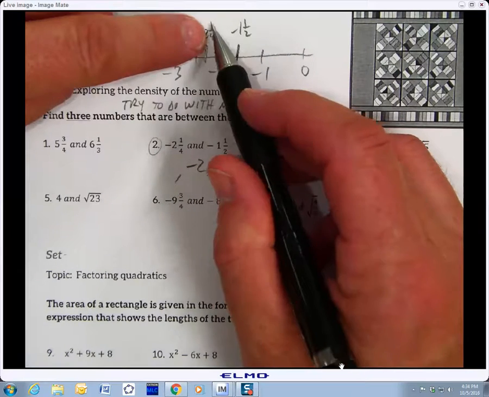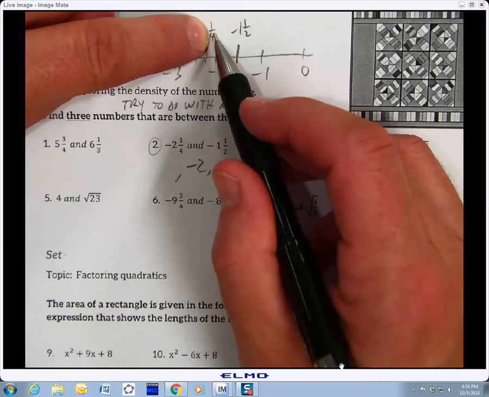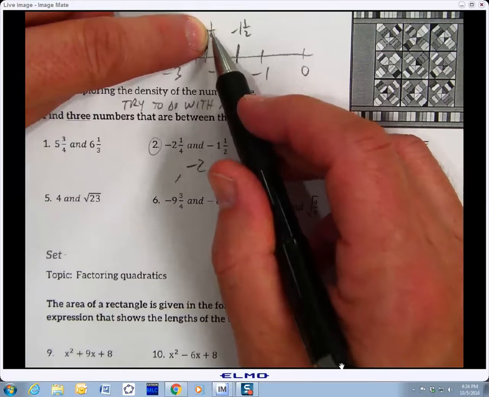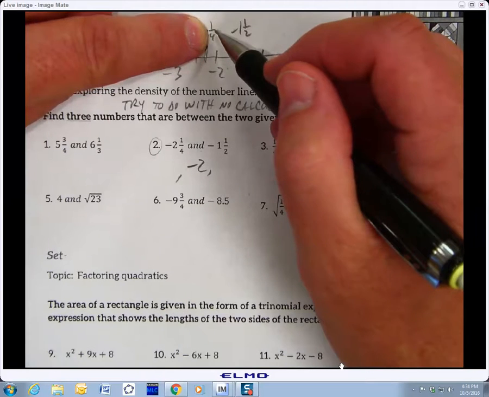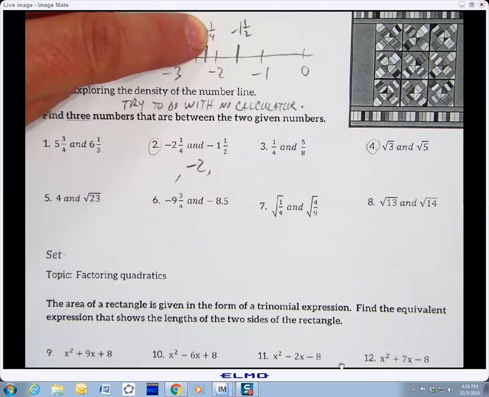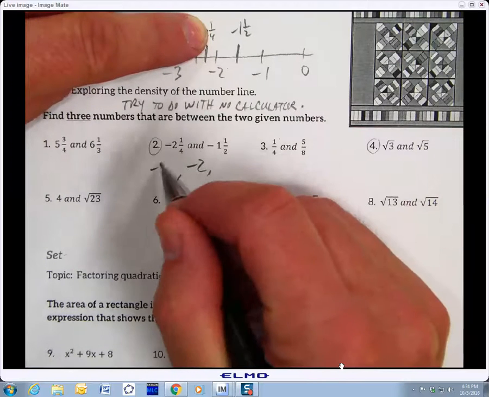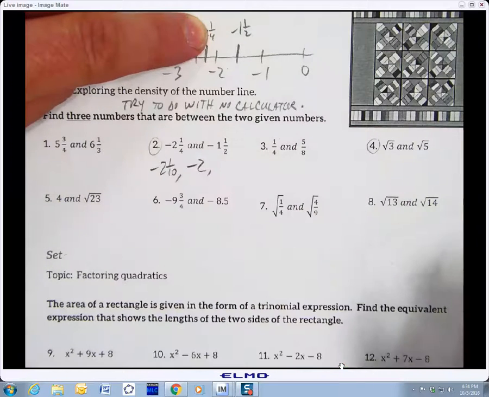So we need a fraction like 1/4, but do you want it bigger or smaller than 1/4? And it turns out we want a smaller fraction. So think 1/4 of a pizza. What's a slice of pizza that's smaller than 1/4 of the pizza? If it's a large pizza, 1/4 of the pizza is plenty of pizza for one person probably. So if you wanted maybe just to feed a little kid, maybe a little 6-year-old or something, maybe you want to give them 1/10 of that pizza, right? So that would be a smaller piece. So I'm thinking -2 and 1/10 will do the trick.